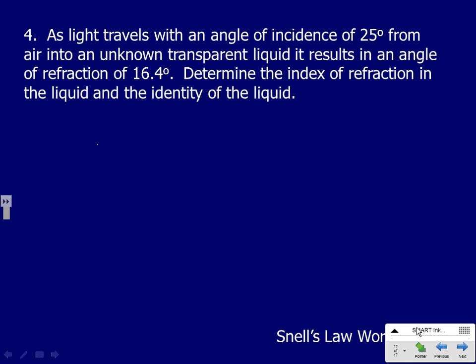Just like yesterday when we used that little equation, n equals c over v, to calculate an n, we can also use how much the light bends to calculate the n, which means this is really a way of measuring the speed of light. We can take a beam of light, put it into a transparent material, see how it bends, calculate the n, and eventually get the speed of light traveling in that material. That's what the c was that we worked with yesterday, right? 3.8 times 10^8 meters per second. Really fast. Okay, so again, make your sketch.